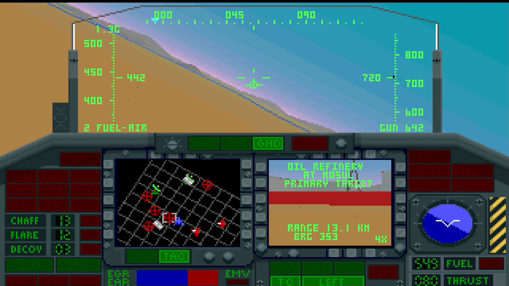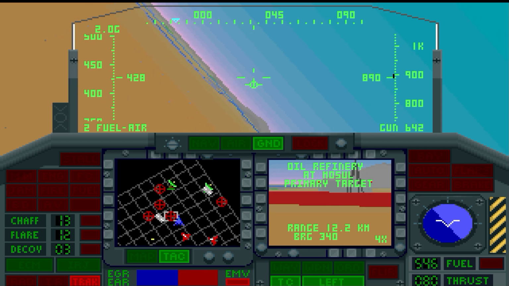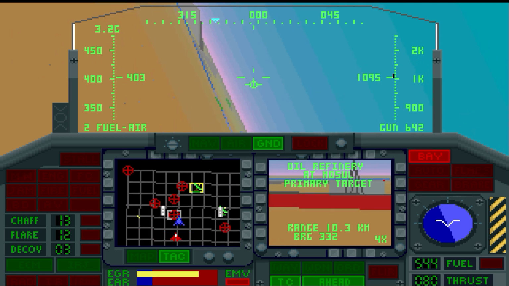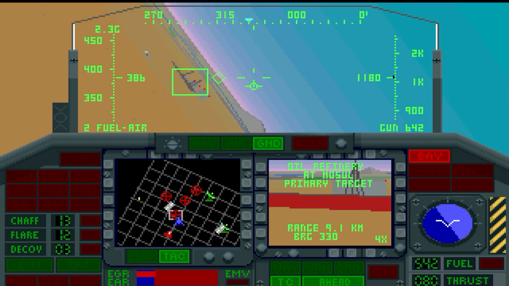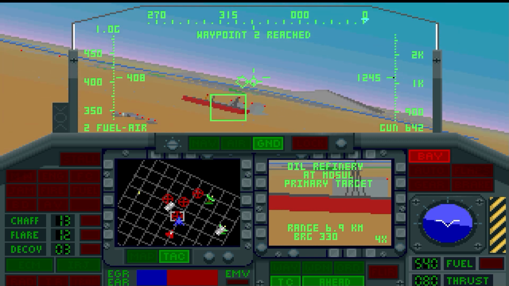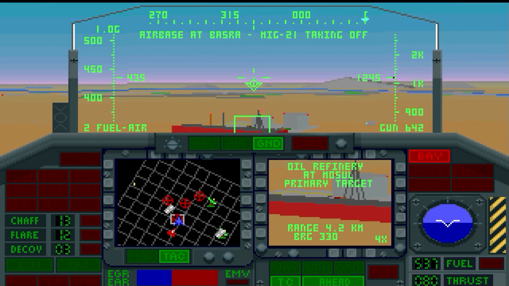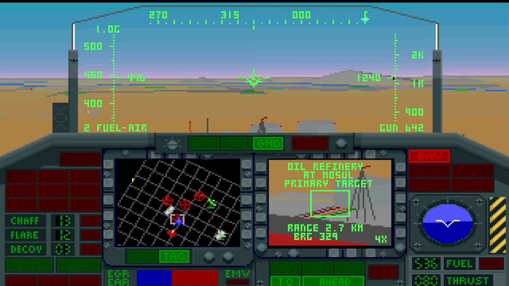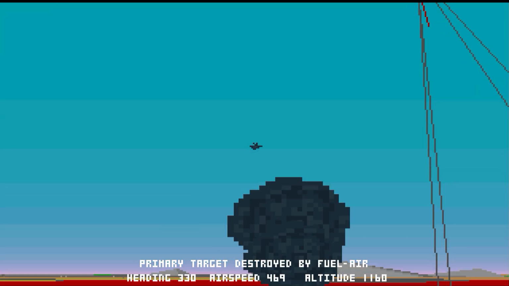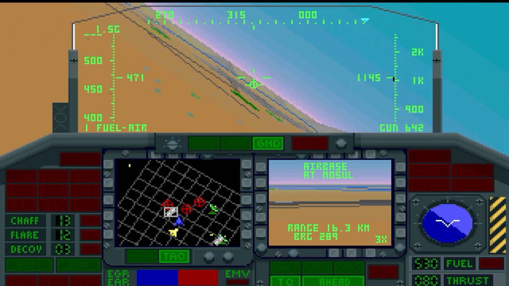And we've got an enemy aircraft coming in as well. We've got a pair of aircraft coming in. 12 kilometers to the target. Bomb bay doors open. Altitude of about 1,000. Hopefully this is high enough. All right, there's the refinery. Let's get into our flight path marker. Looking good. There's a lock. Primary target destroyed. Looking good. Primary target hit. Agreed. Let's get out of here.